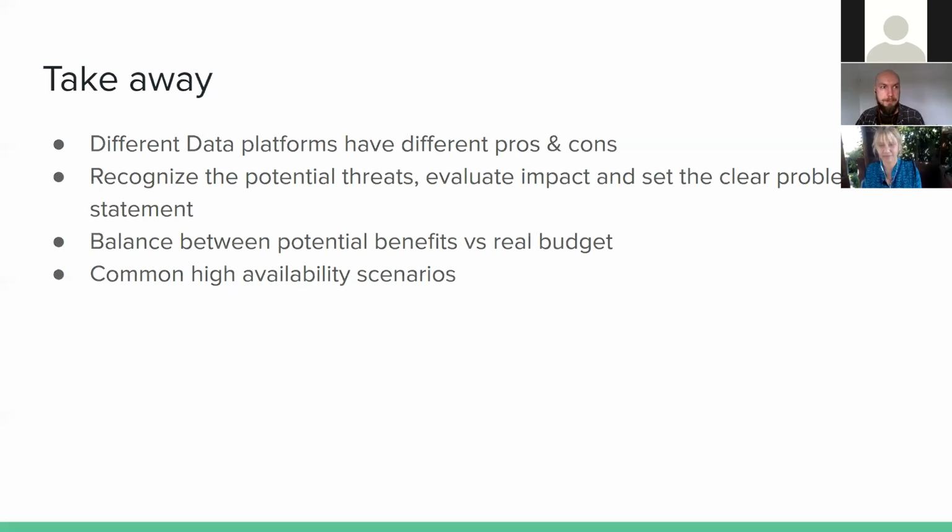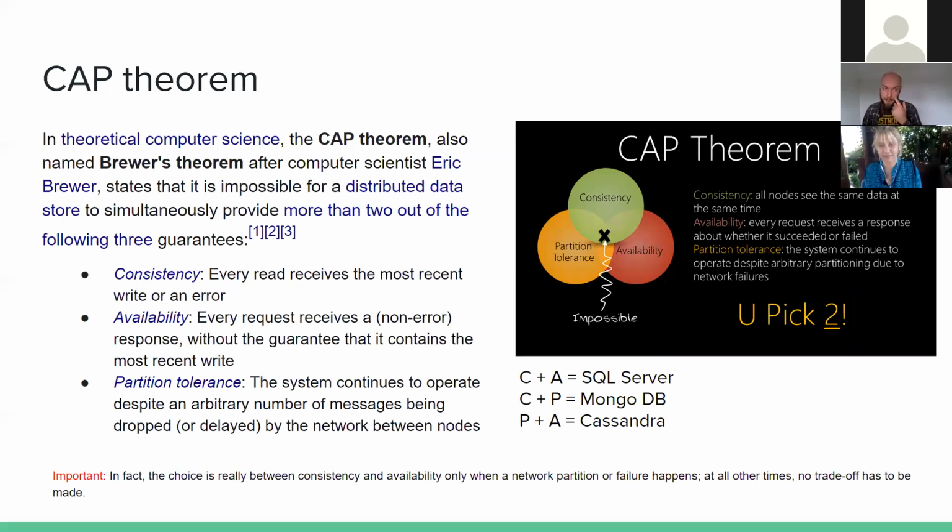So let's continue. Let's talk about the CAP theorem. It's a fundamental theorem from computer science, and in a few words, it says that in a distributed system, you can achieve only one parameter of the system, data consistency or data availability. Unfortunately, you cannot achieve both of them if your system is distributed and its partitions are separated.